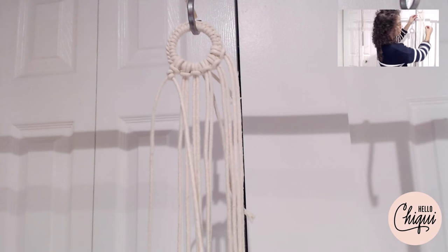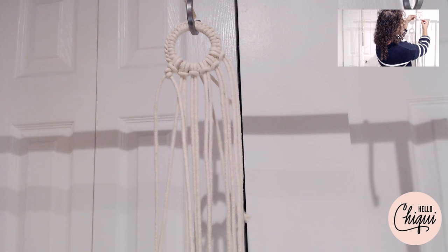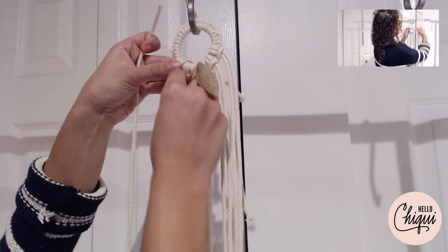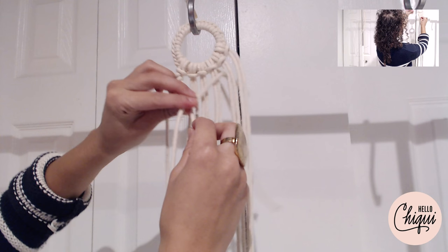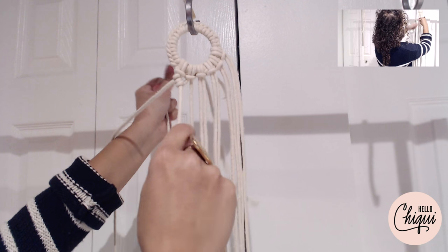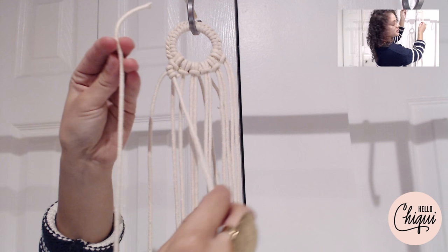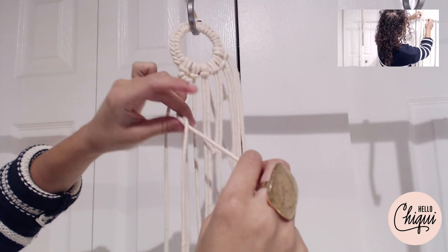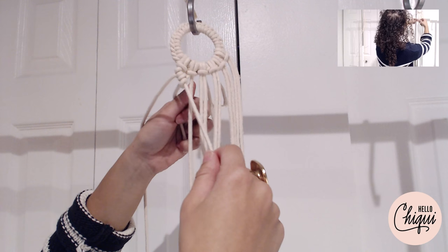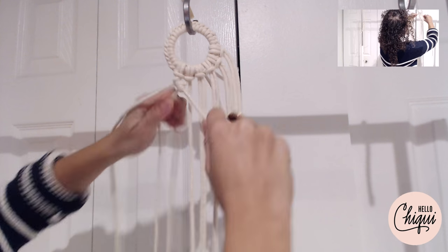Now the second cord. We're going to grab the second cord. We're going to grab all the way to the tip. We're going to place this diagonal. It's going to go over the base cord. Then we're going to tighten it. And then with the same cord, we're going to place it over the base cord again and then through the loop that we've created. So the trick here to tightening it is just to hold the string from back here so it can be a little bit tighter. So then we'll do it again.